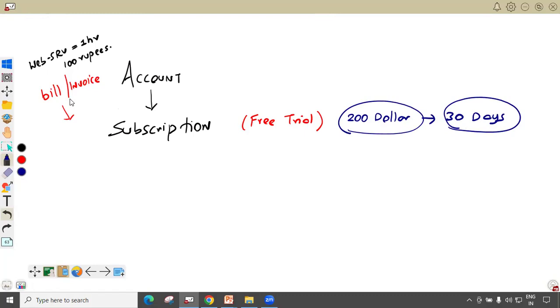So for practice purpose, if you want to practice, then you should go to Google and search Azure free tier account, and you should create a free tier account in Azure, because practice makes a man perfect, woman more perfect.